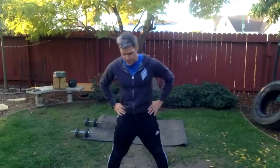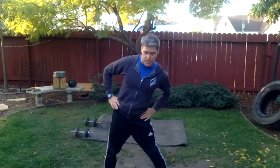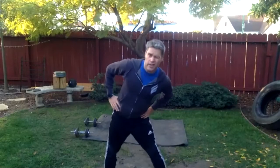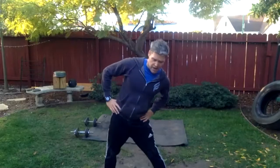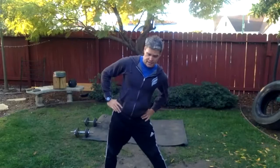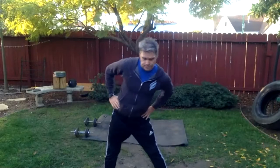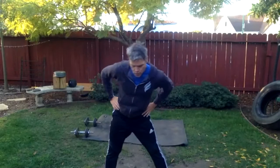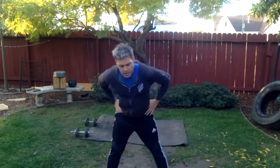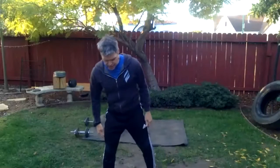Good job. So let's move it down into the hips. Take the hips around in a circle. Squeeze the glutes as you come forward. Yeah, so I hope people are learning more about this warm-up, learning more about what the details are, what they're supposed to feel as we work along. Take the hips the other direction. Right. All right, squeezing the glutes as you come forward. The legs are soft but straight.